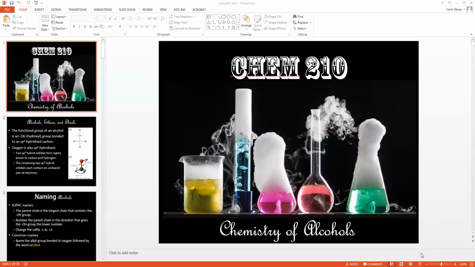So today we're going to be looking at alcohols. And one of the things that we want to start thinking about is we're going to group reactivity into functional groups. And we're going to start to think about broadly how certain classes of functional groups have certain patterns of reactivity.